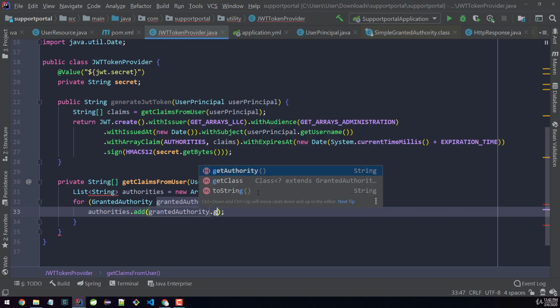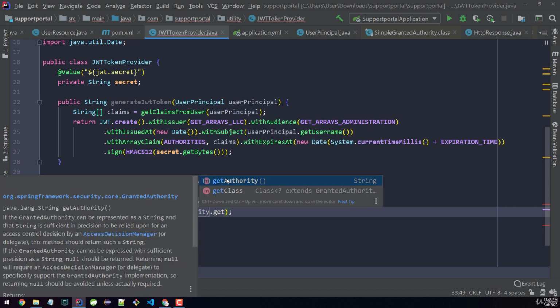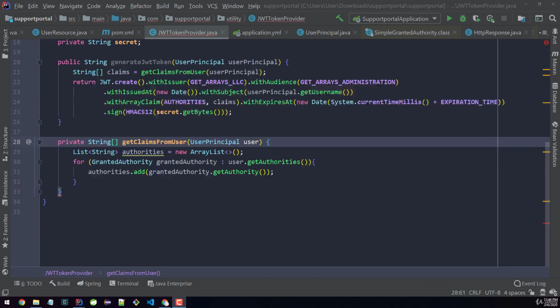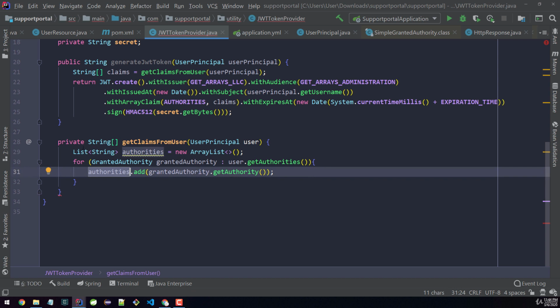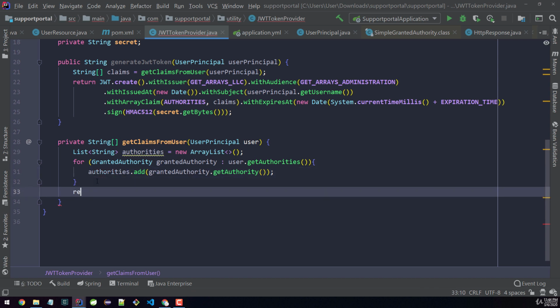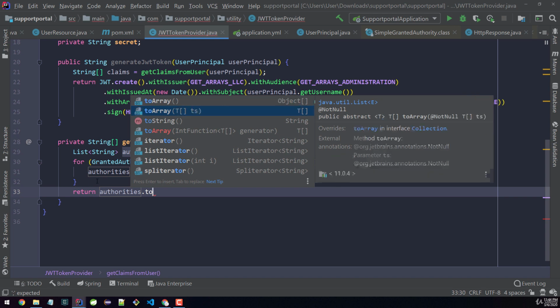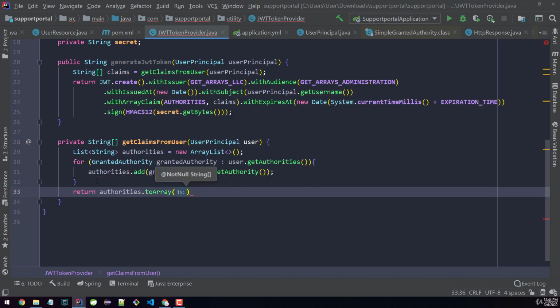And we need to get the authority from here because this returns an object. And when we do get authority, that's when we get a string here, as you can see, which is why I defined this as a list of string. Now all we have to do is to just return this list as a string array, which is pretty easy. So we're just going to return the authorities, and then we're going to call toArray, and then we're just going to have to pass in the actual class of string, which is what we want.